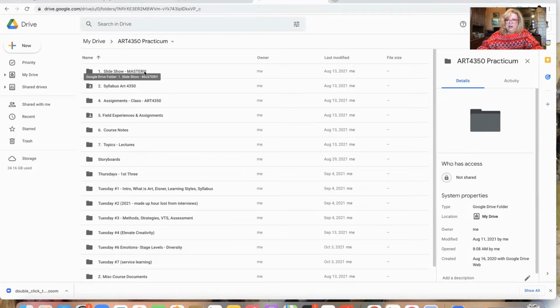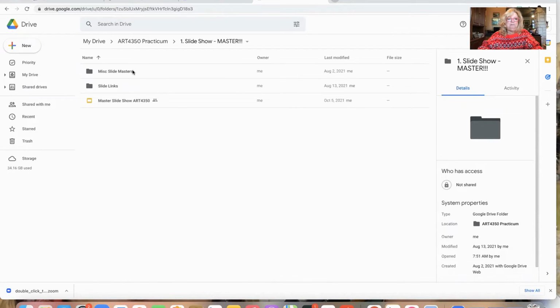And I want to share a little trick with you. It's a simple trick, but sometimes we don't know all these little tricks. And so it's always nice to share some. If you number your files, it will allow you to put the slide you want up at the very top. Or you can just put an AAA in front of the file you want at the top. So I have a 1 here, so my master slideshow is always up at the top.